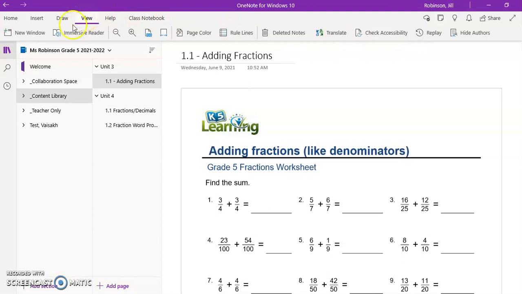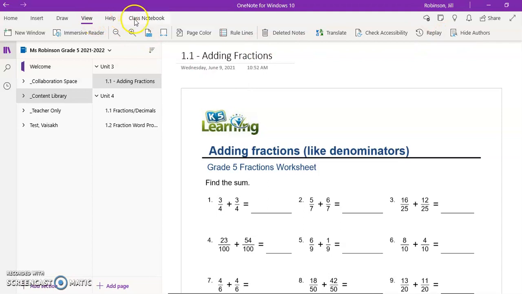Under the View menu, there's a few different options that we'll go over. The Immersive Reader is something we'll go over in another video, but this is a really helpful tool if you have students who are struggling and need to have text read to them. You can zoom in, zoom out. You can change the background color of your OneNote pages. So if you don't like the standard default of white, you have some options. Another feature that I think is often missed that is available here is ruled lines. OneNote, when you create pages, is a blank canvas, but if you do want blank ruled lines in the pages that you are inserting into OneNote, you have that option as well.